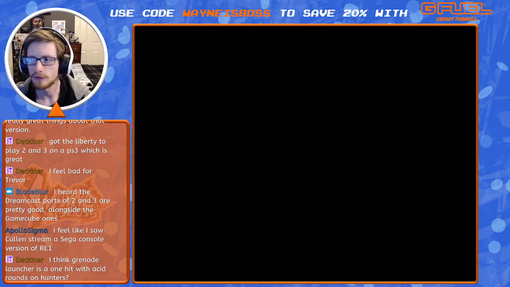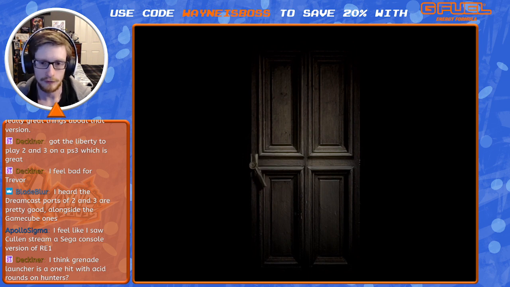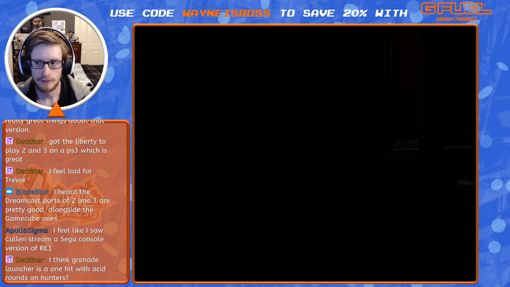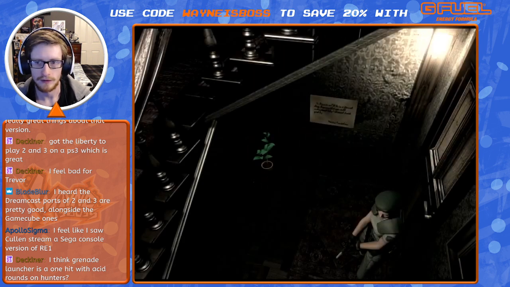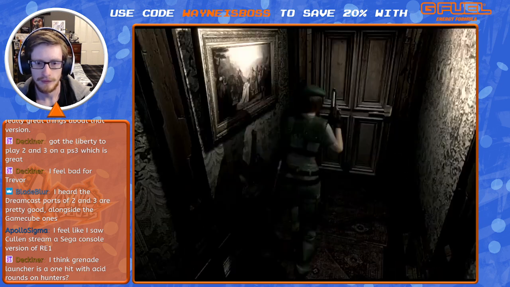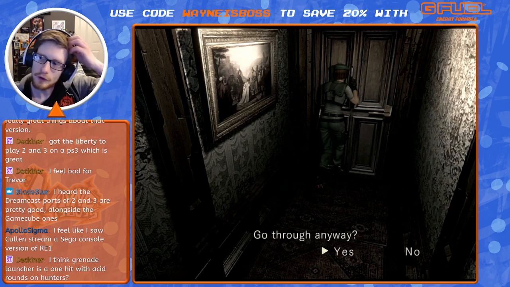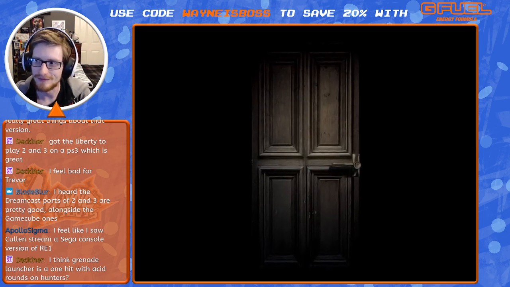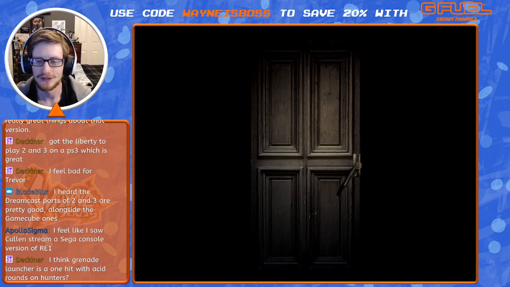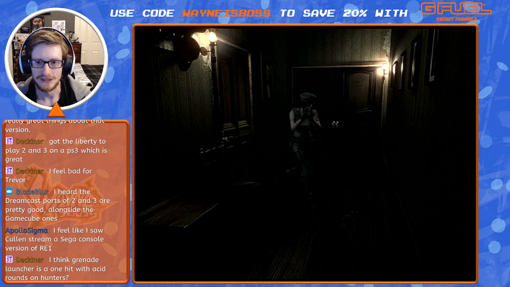Okay, I think that puts us in good standing. So let's go ahead and start making our way out towards... I should have grabbed extra handgun ammo, but I think I'll be okay for now. The doorknob looks like it's ready to fall apart, go through anyway. Yeah, this door is messed up. There's really only so many times you can go through it before it just shatters.